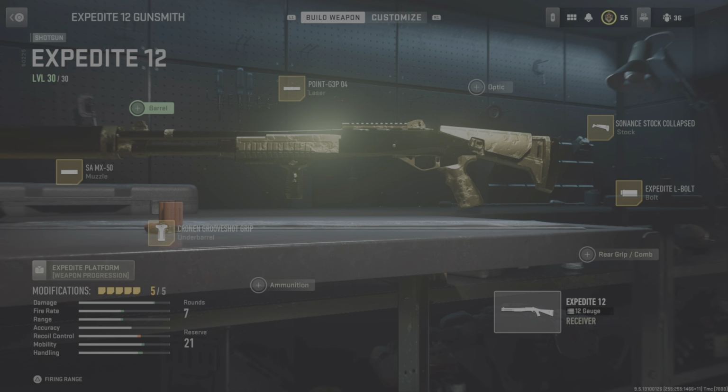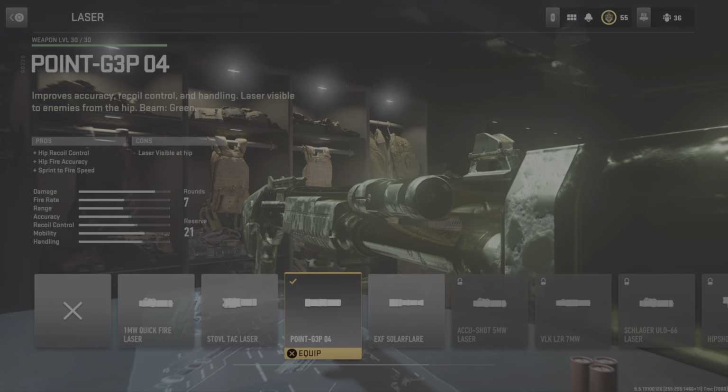It's just because it doesn't have the power that the double barrel or the pump shotguns have. But going over to the laser, this is the laser I like to use on all my shotguns, the G3P04. This thing is beast. Once again, it helps your hip fire a lot, and your sprint to fire. Like I said, sprint to fire is very, very bad in this game, so we need as much of the pros for sprint to fire that we can get.